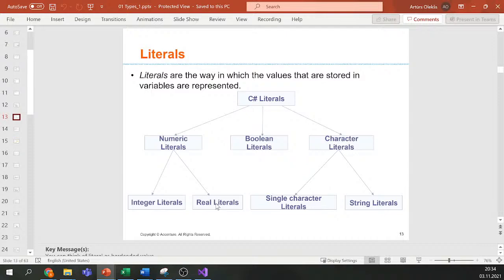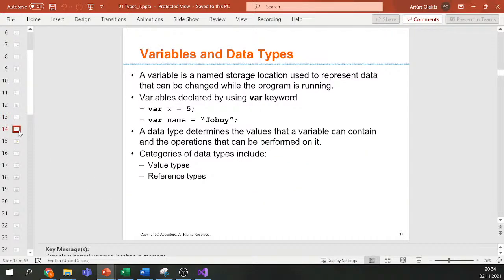So we have Boolean, true or false, and we have characters. Usually these are single characters or strings, as the text is. And yeah, we define the variables. So we work with the variables.